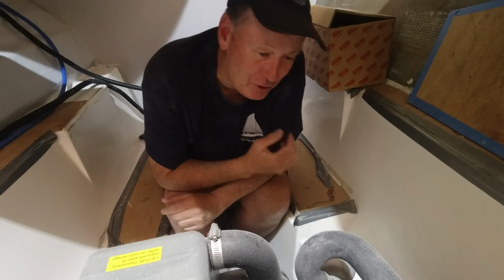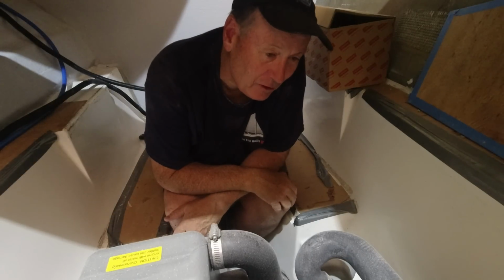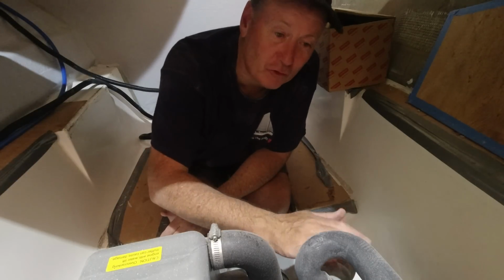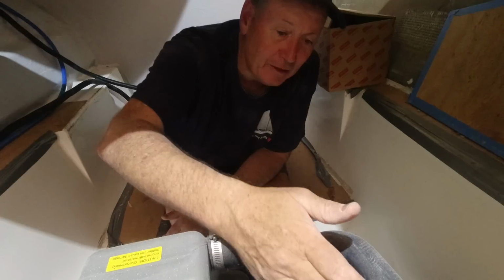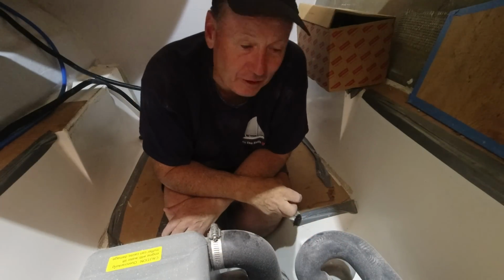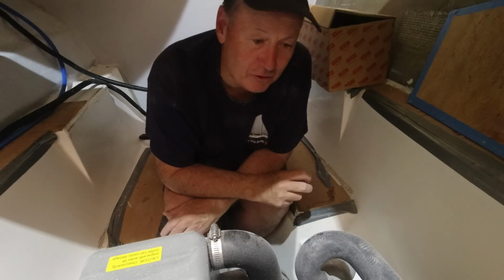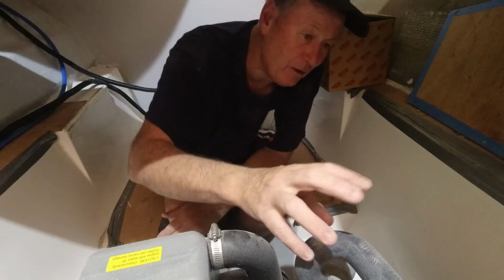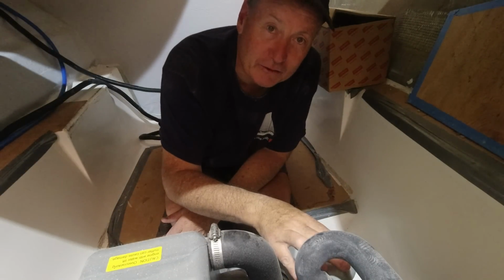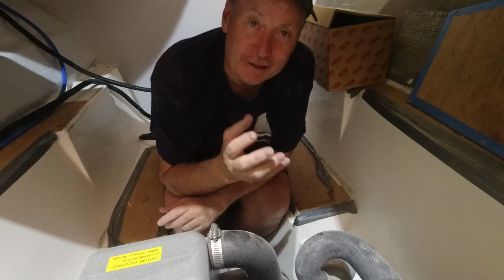There's learning by doing. Now, I've never done one of these before, but it can't be that hard. You've just got to make sure that you do all the right things at the right time, and it can't be that difficult. So I've got the exhaust elbow here. We've obviously got the water coming out of the heat exchanger here and into the exhaust mixing elbow. Now I need to move this one and put my riser on. So the first thing I'm going to have to do is remove our water hose, and that's the only thing that's attached to the existing exhaust elbow. Remove that hose, and then I'm going to put the new one on and then put it all back together.